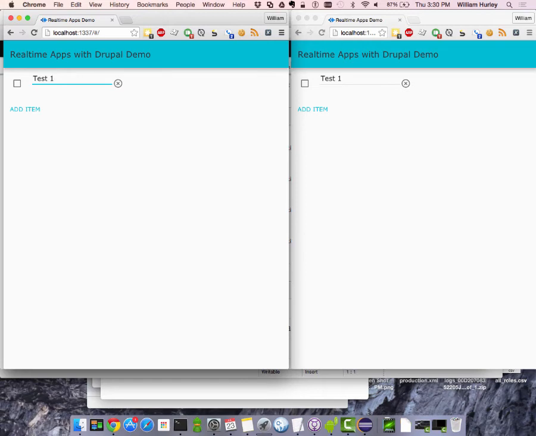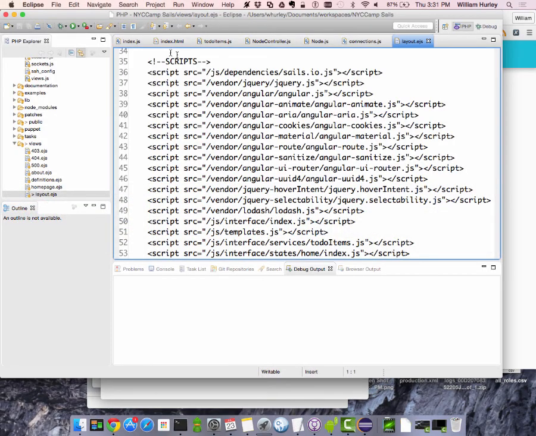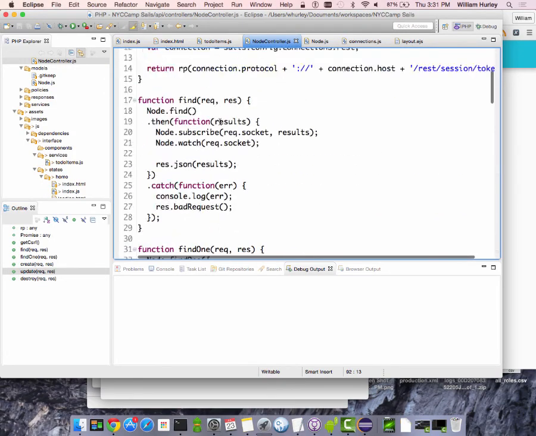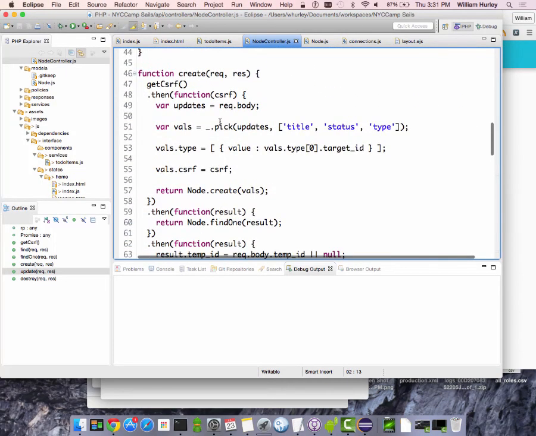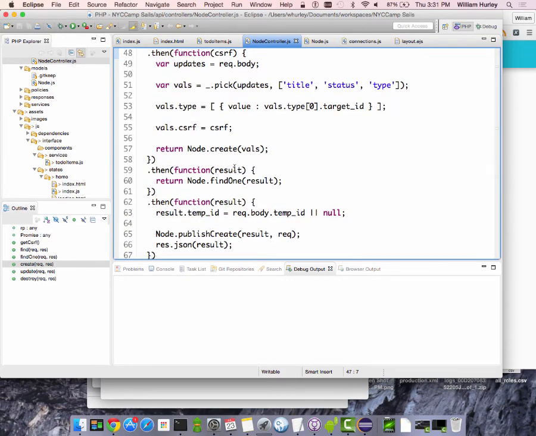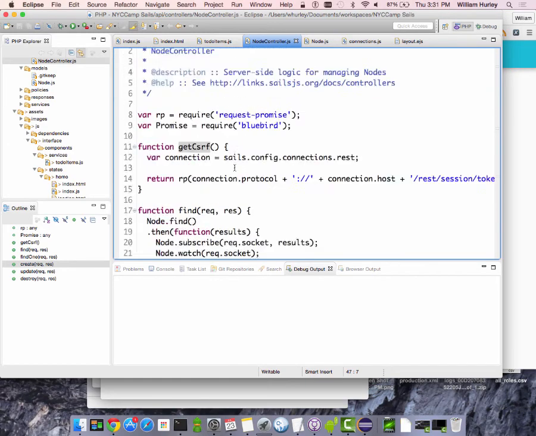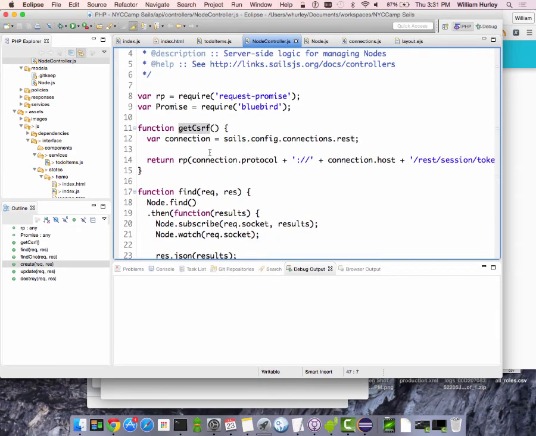Sure. But so for most of the patch requests you send in the token via headers. Oh yes. Again, this is where it was easier for me to do it at the sales level. So what happens is, when I make a create, the first thing I do is get the CSRF token from Drupal, and when that comes back, I then make sure I pass it on to the connection there. That method there to get CSRF, where does that live? Oh, that's just one I created. Oh, okay, I see.